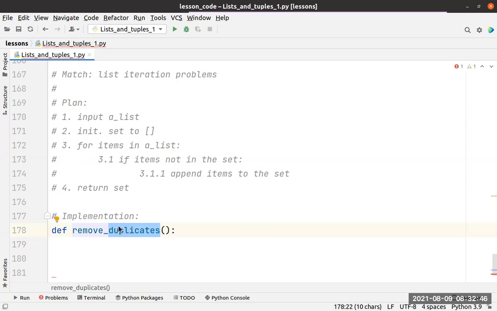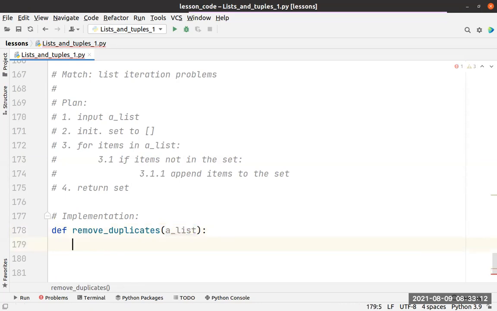And here we remove duplicates, right? And this is how we take input in functions. We pass it as a parameter, a list. Don't get confused with the Python input function. We are taking input to this function as a parameter. We call this the formal parameter.